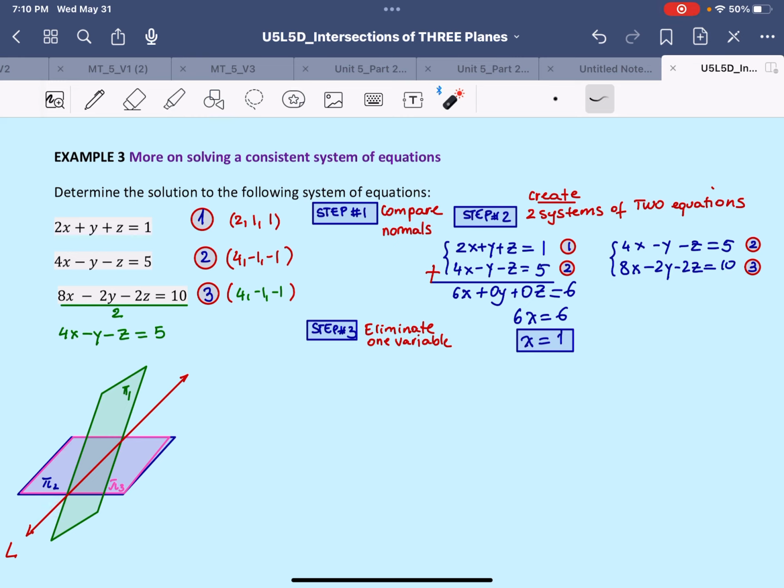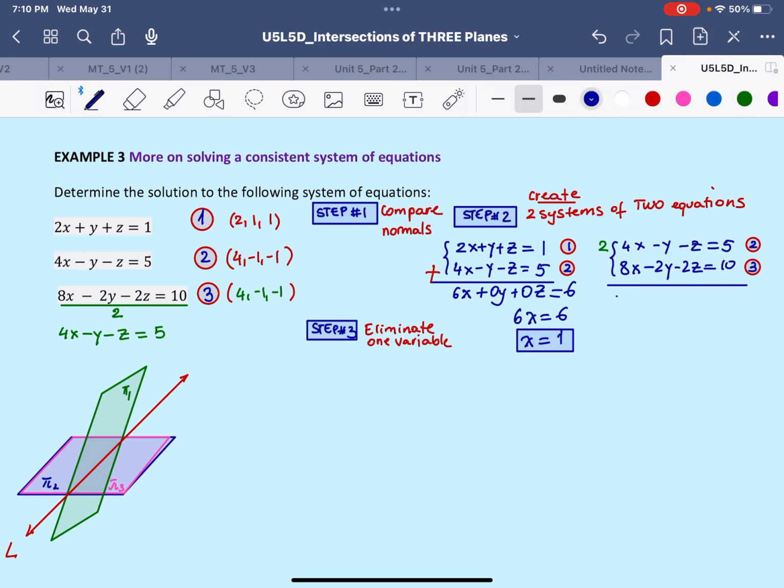Now, let's take a look at the second system of equations. Now, we're going to eliminate the variable y again. And as you can see here, we need to modify the equation a little bit, because the y term in the first equation has a coefficient of negative 1. Here we have negative 2. So I will be multiplying every term in the first equation by 2. I mean, that's equation 2, but the first equation in that system.